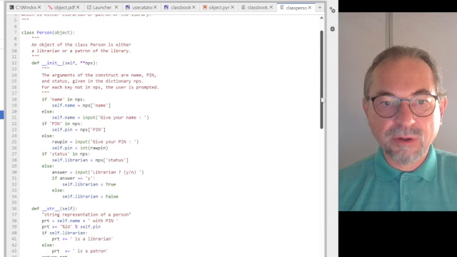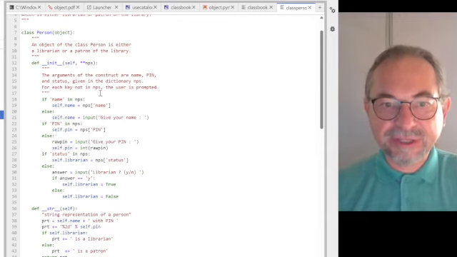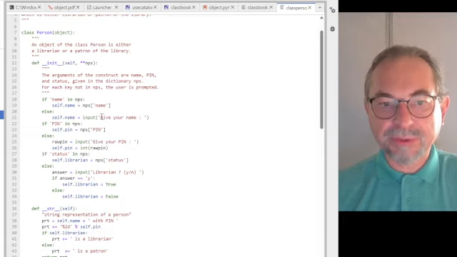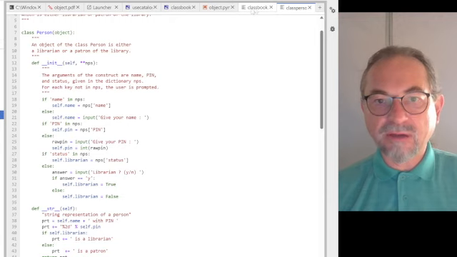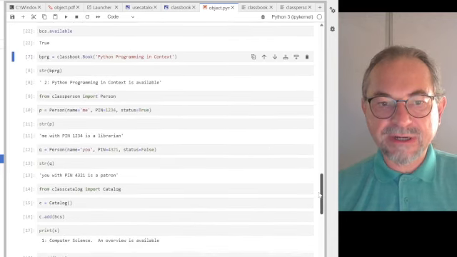Here we will initialize a person with a name. And here I used the dictionary. When the name is in the dictionary, then I will select it. Otherwise, it will be prompted. How this is used, perhaps I should not flip too much back and forth, but here is perhaps the interface.